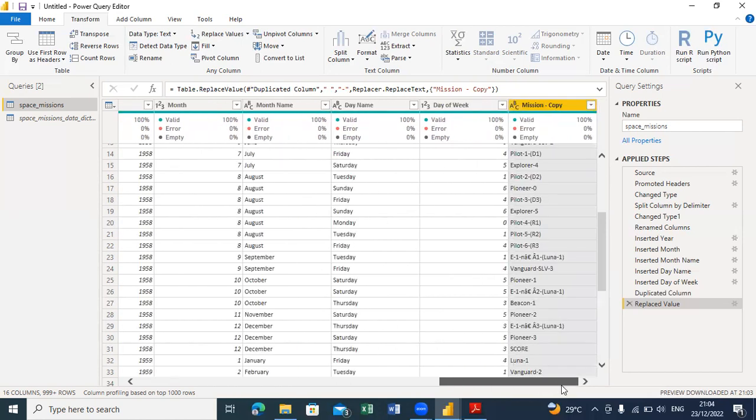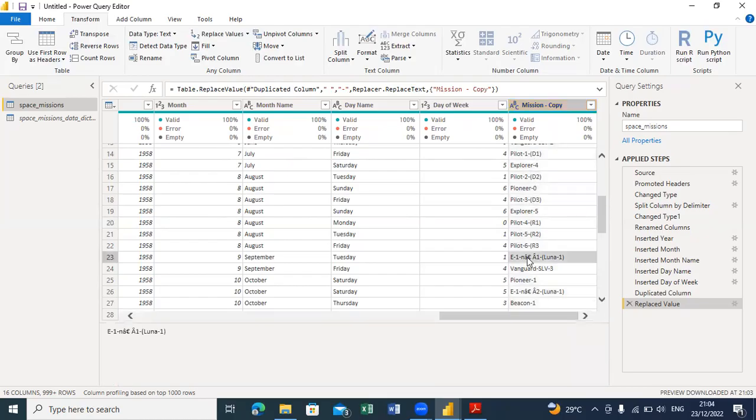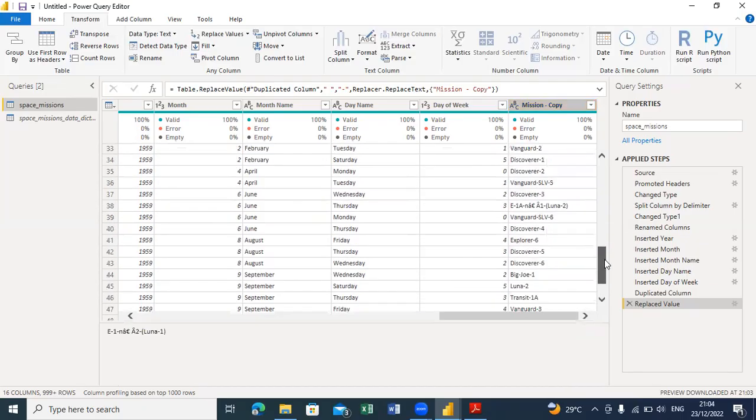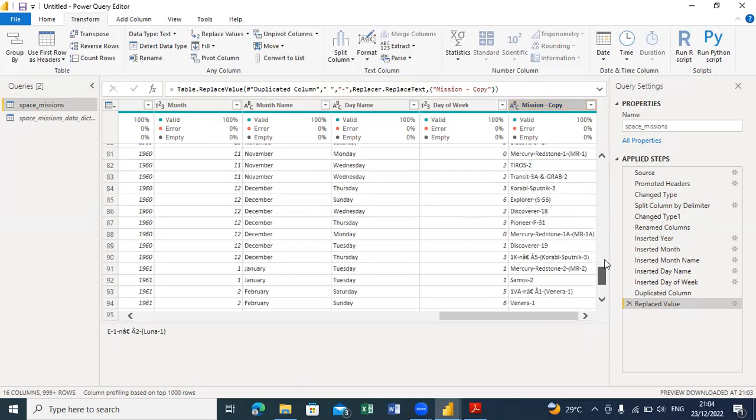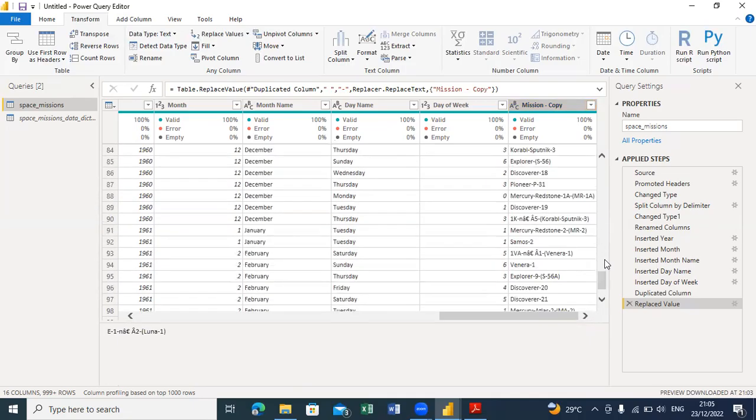Okay. We are going to split with the rightmost delimiter first, and see what we still have. I'm concerned about this E1 and so on. It has so many things here.